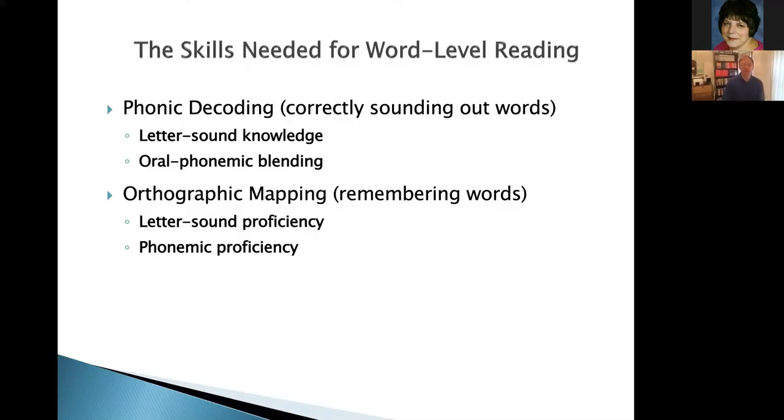The phonic approach is foundational for any reader. Phonics skills taught really take you to an ending first-grade level because you're able to sound out based on letter-sound knowledge. But your letter-sound proficiency and phonemic proficiency continue to grow after first grade. That really allows you by third grade to have that sight-word explosion, because the connection-forming process is happening automatically in the background. By the end of first grade, it's not quite that automatic yet.